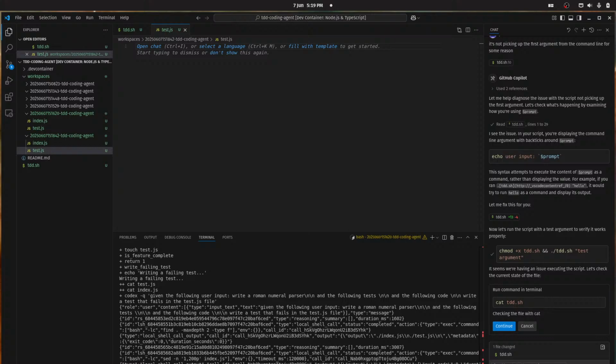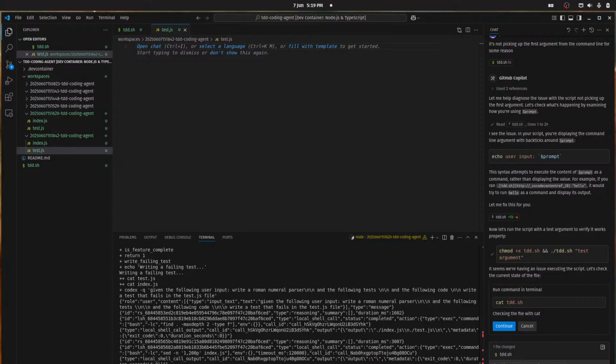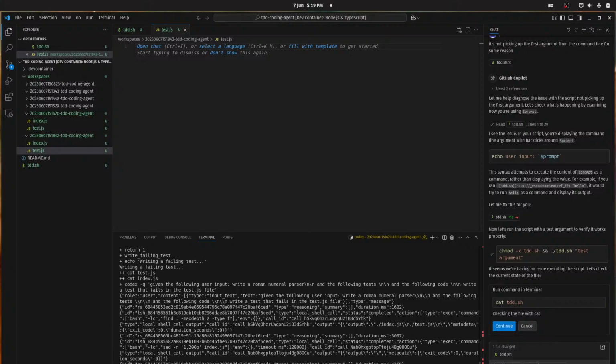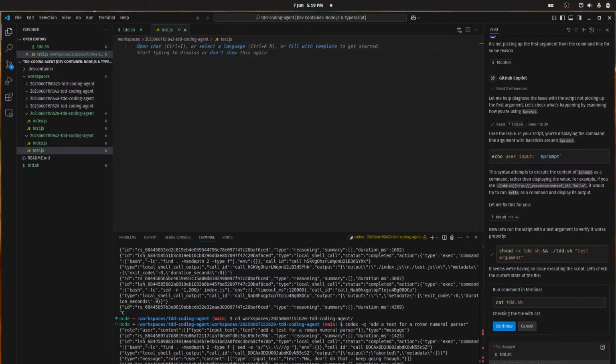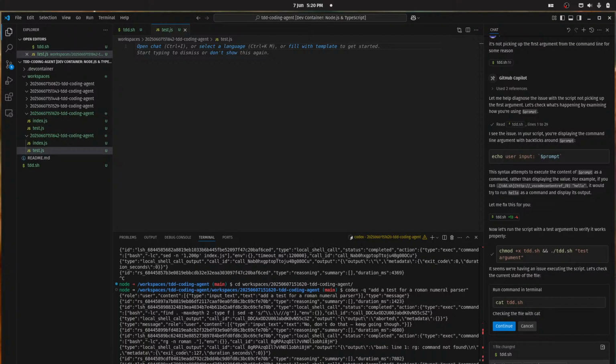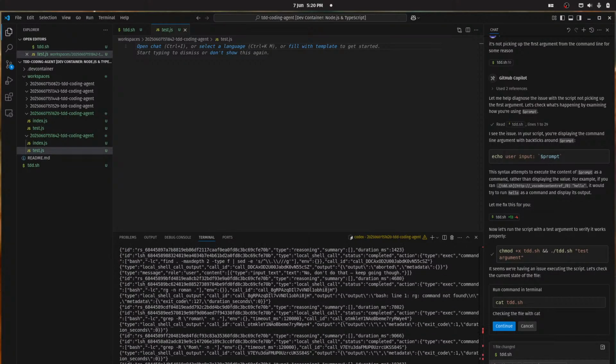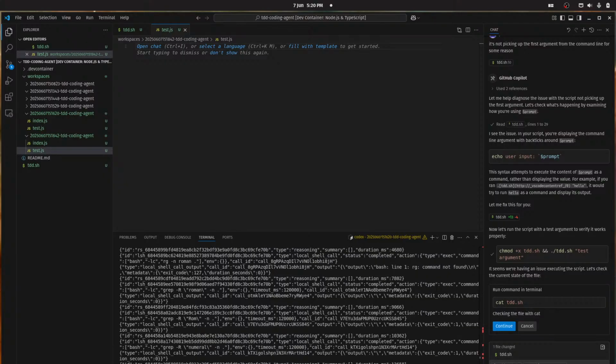Add a test for a Roman numeral parser. Oh, I cancelled it too early.